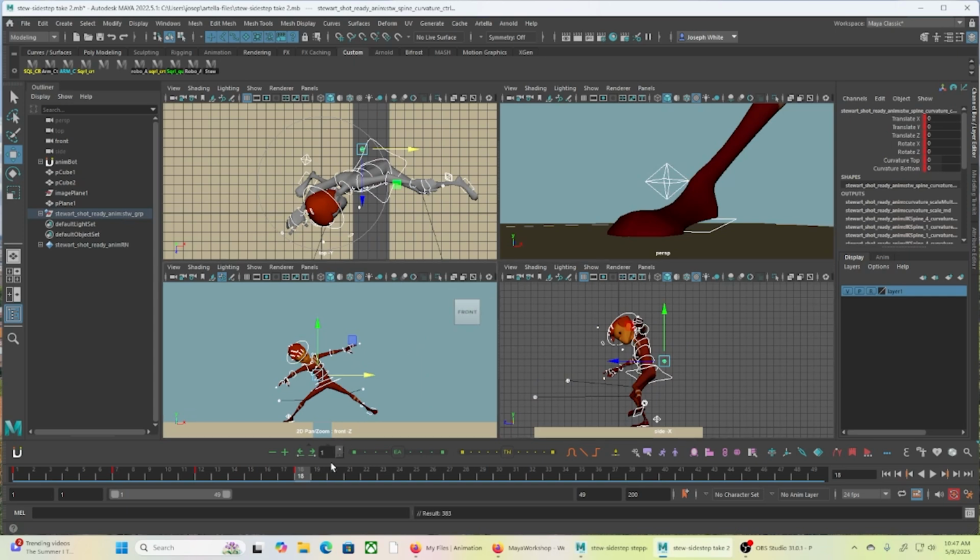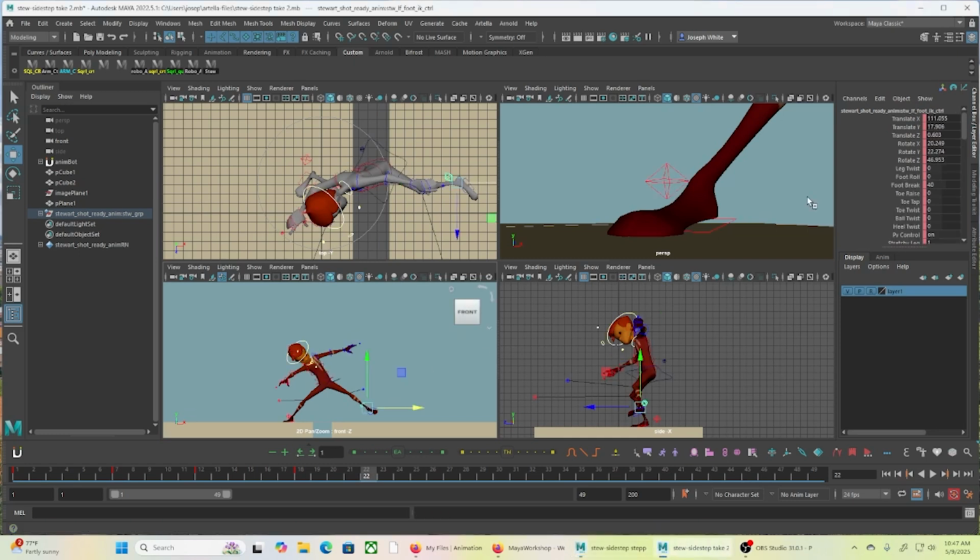All right, so I'm going to hit S on everything, and then I'm going to move over. We'll go over 6 frames again. And on this, actually, let's do it in 4 frames. Just give us a little bit of timing, right? So then I'm going to put this on the ground.